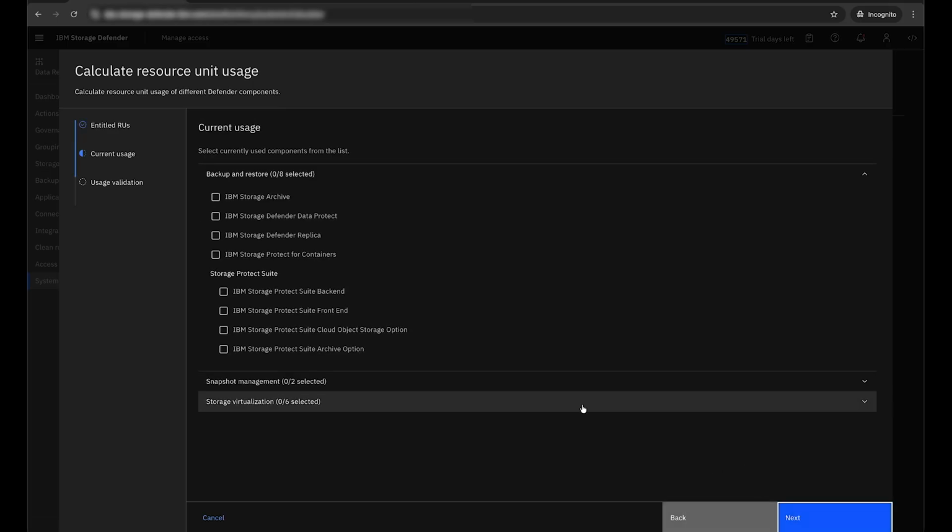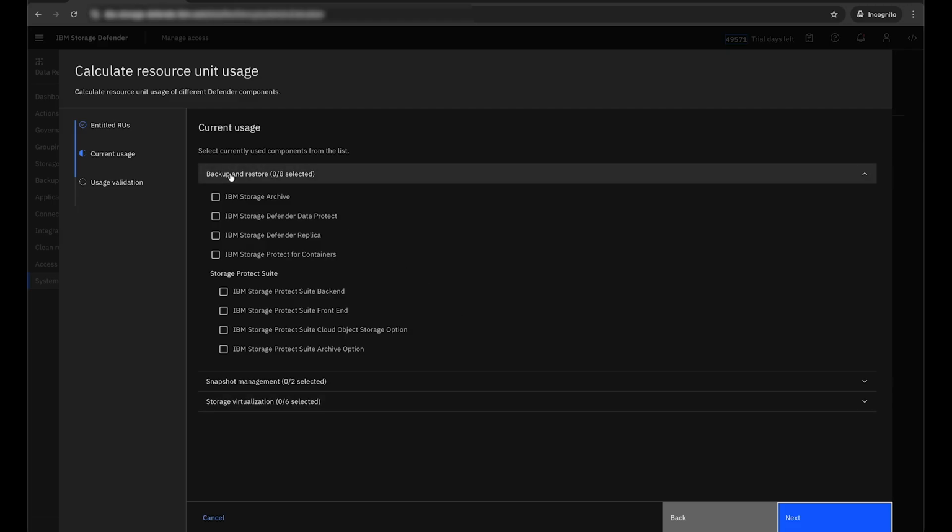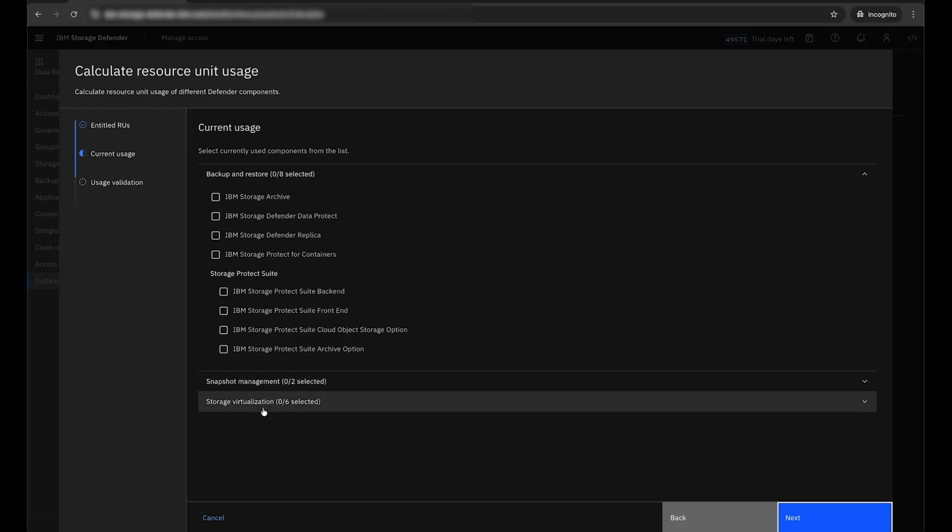The next screen will display categories of products, and typically there are three categories: backup and restore, snapshot management, and storage virtualization. Within that you have products which you can select. Each product will have its own specific RU consumption, which will be displayed in the next stage.